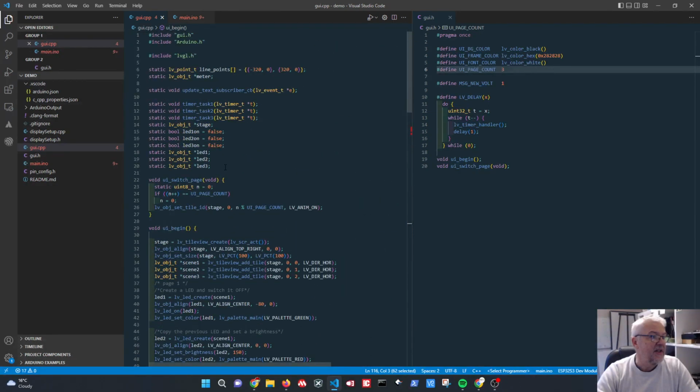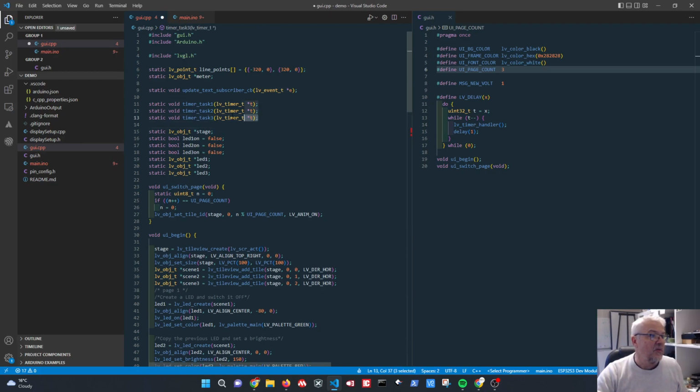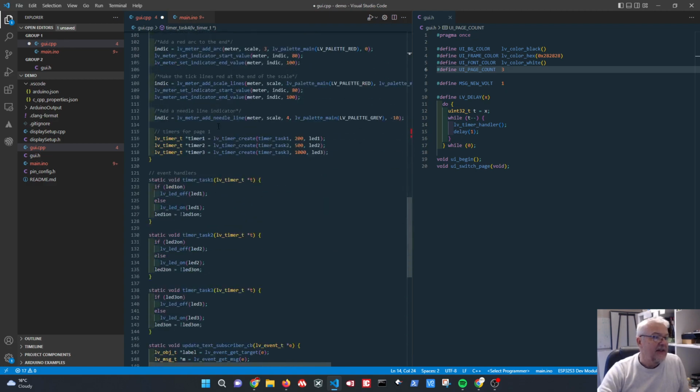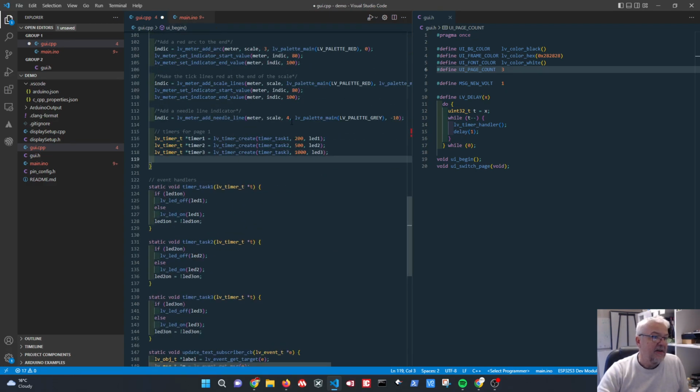So we need to create a timer, and when the timer fires, it's going to call a task. So we're going to create a new task up here. It's a timer, so let's call it timer task 4. So this is the task that's going to be called, and now let's create the timer. So the timers are down here, so let's copy this. These were the 3 ones that control the LED. Let's pop it in there, and we'll call this one timer 4, and it's going to call task number 4.